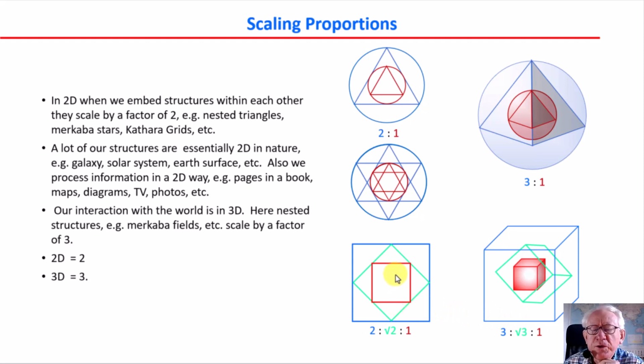Now, we live in a 3D world, but at the same time, a lot of our interaction with the world is actually 2D. So when we're dealing with maps, diagrams, information on paper and so on, that's all 2D. Also, when we're working with screens, again, that's 2D. So a lot of the information that we exchange with the world is at the level of 2D. Also, if we think of moving around on the surface of the Earth, we can move freely in 2 horizontal dimensions, but it's more difficult to move in the vertical dimension. In other words, our weight and the force of gravity impede movement in the 3rd direction.